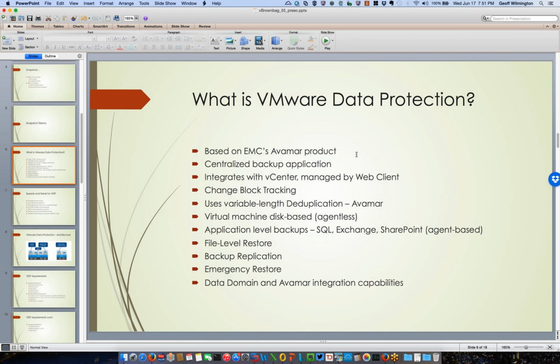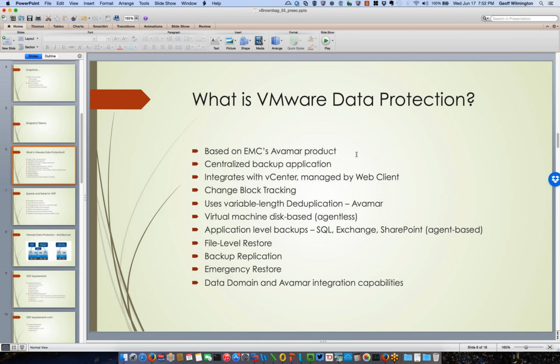It integrates with vCenter, is managed through the web client, and offers things that enterprise backup products offer, like change block tracking for reducing the amount of backup data that is actually taken during incrementals, so that only the blocks that have changed on the VM itself are backed up. vSphere keeps a file that has all of the blocks that changed, and that file gets reset whenever the VM is backed up.